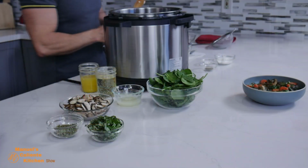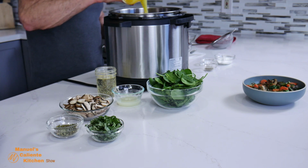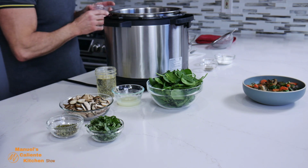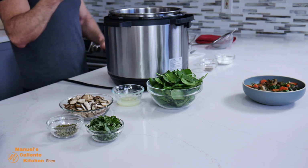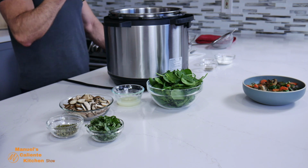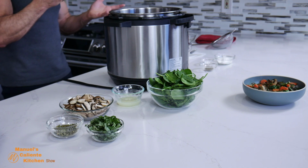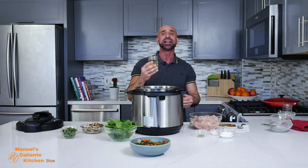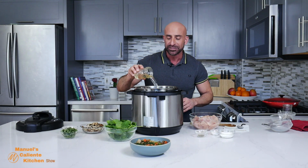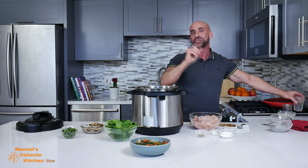Now, the next thing we wanna do is add the fluids. So here I have chicken broth. And the recipe card, I'm sure, is going to be showing anytime soon. Now I have wine. Now, if you have leftover wine from New Year's, then use that. I doubt if you do. So if not, just buy cheap wine, any dry wine or wine that is a $3 bottle, any supermarket, that will do the trick. Do not commit the crime to buy expensive wine to cook with it, please. I'm sure you know that already.